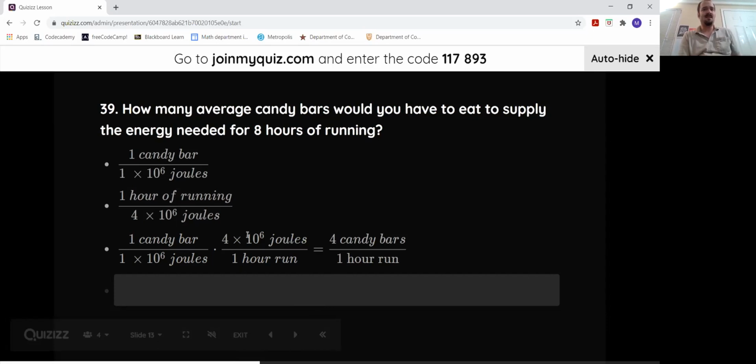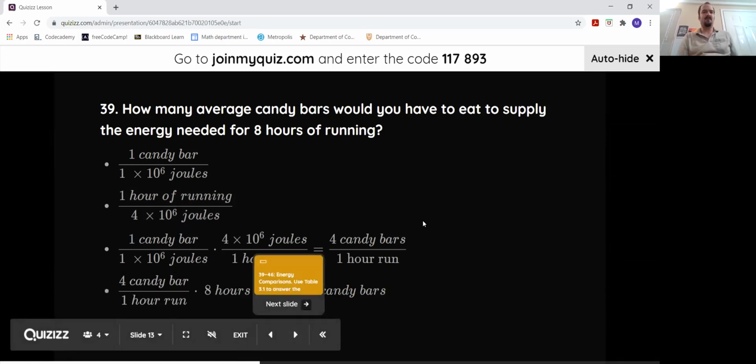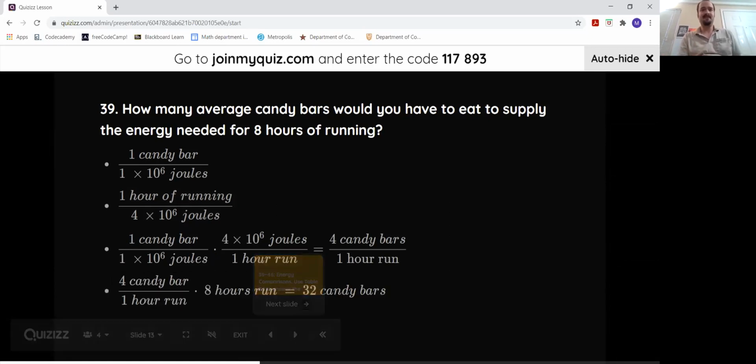I think the one that said times 10 to the 12th, I think you flipped one of these is what happened, and you ended up adding them, which you did beautifully. You did the correct process for adding your exponents there, right? That was correct. You just flipped one of these things, but it should be in this order. You should get 4 candy bars for every 1 hour. So for 8 hours, I believe that should get you up to 32, right?